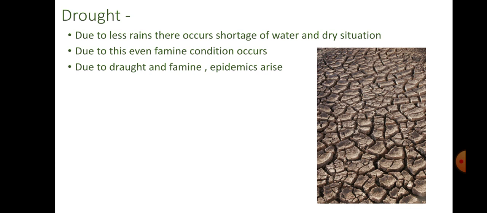If the land is too dry, you cannot grow crops, and then people will obviously feel hungry, they will not have food, water, and they will begin to fall sick. And due to drought and famine, what happens? It can even lead to widespread disease, leading to epidemics. That's how disease can spread. And now what is an epidemic? It is a situation when disease spreads and affects a large number of people in a very short time. That is known as an epidemic.